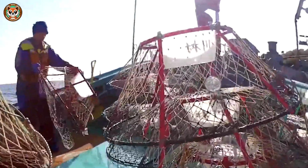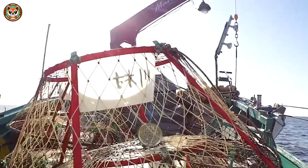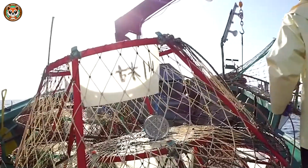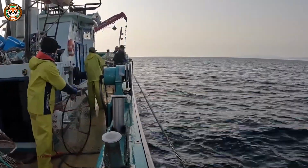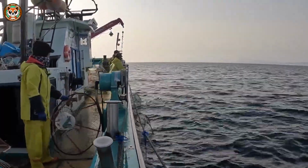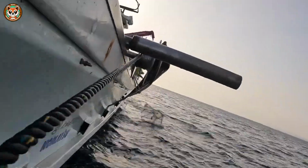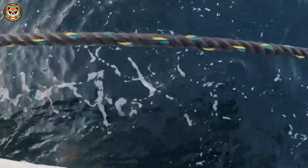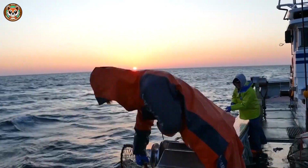In the middle of the vast ocean, when dawn is still shy on the horizon, fishermen in the fishing village have begun a familiar but hopeful working day. They lower their nets into the clear blue water, gently, as if sending their trust to the ocean. In each of those small cages, bait is skillfully placed to attract fat, hairy crabs, a precious delicacy of the ocean.